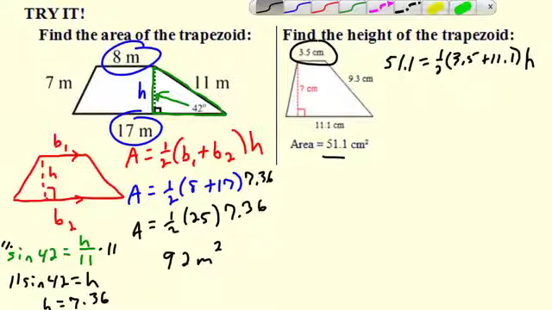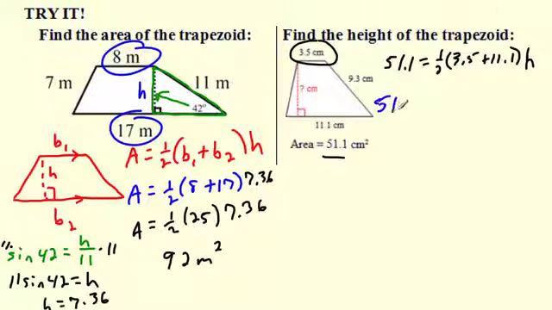I like this. So we've got to do a little bit of work here, but it's not too bad. If we can simplify a little bit, this is 51.1. Let's add our parentheses together. 3.5 and 11.1 is what? 14.6? And really I'm taking half of that. So 51.1 equals half of that. You can go in your calculator, but half of that is 7.3.